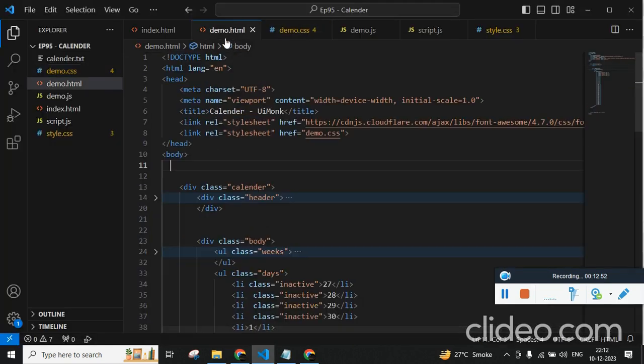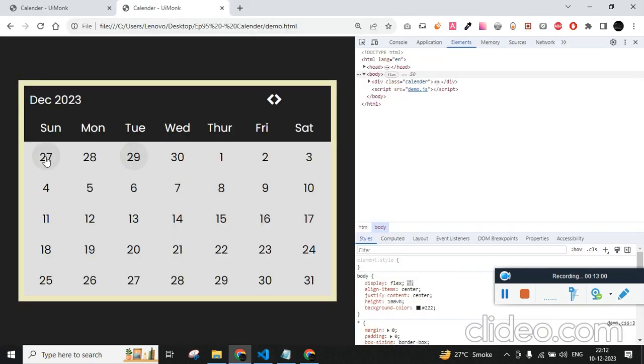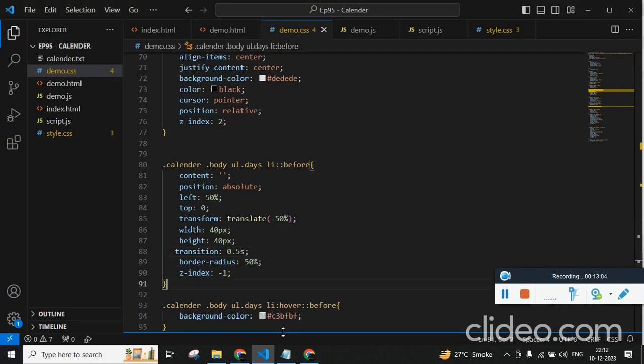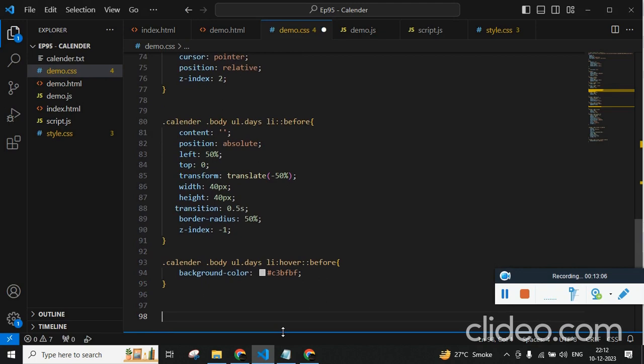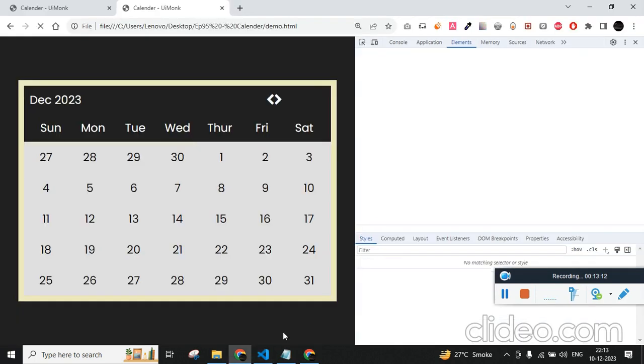And you see in the HTML I have some inactive classes, so that denotes the previous month's dates. Here in this case 27, 28, 29 and 30. So let me just call that and give opacity of 0.3.